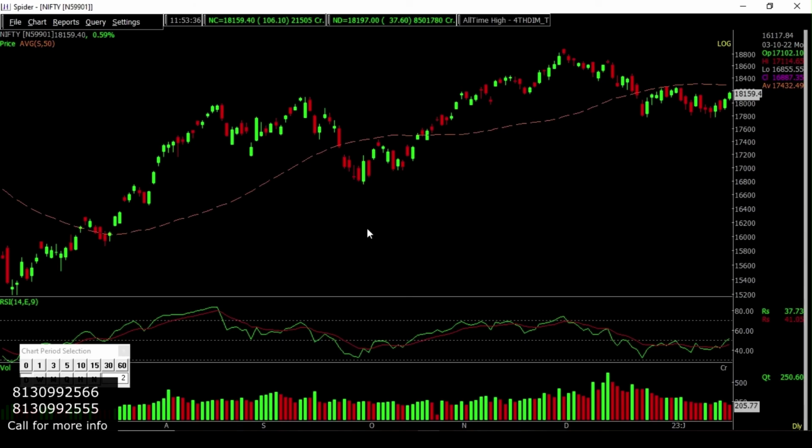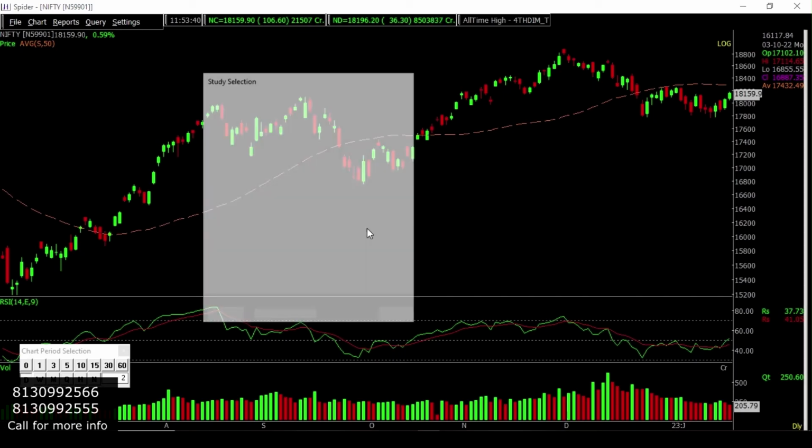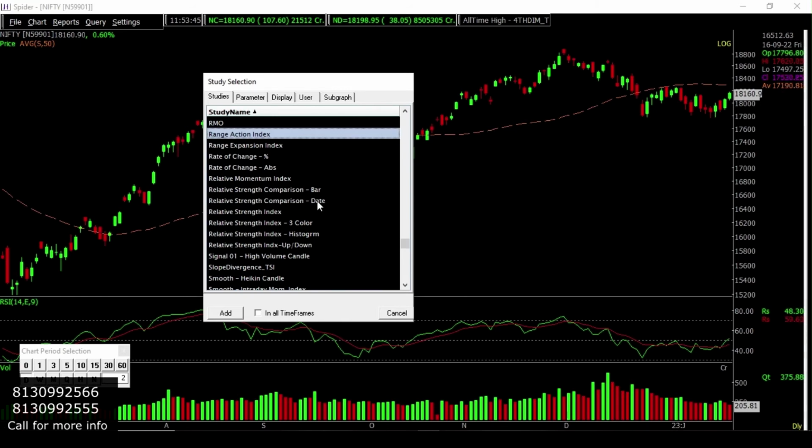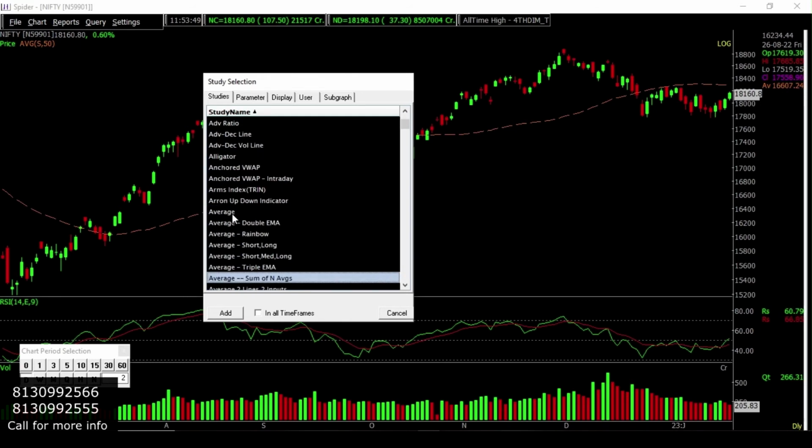Now if I want more averages to be plotted, let's say plot some more studies on it, type S here. I'll type A in order to see the studies starting from letter A. Now if I want to plot two averages at a time, I will choose average short. If I want three averages, I'll take average short, medium, long.